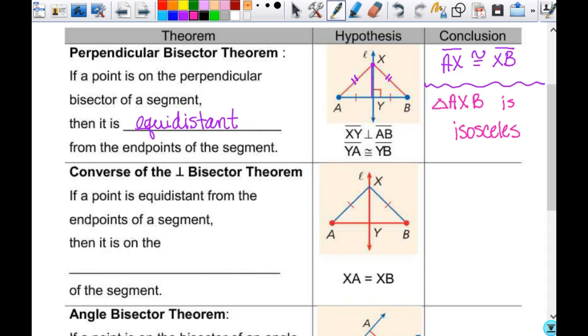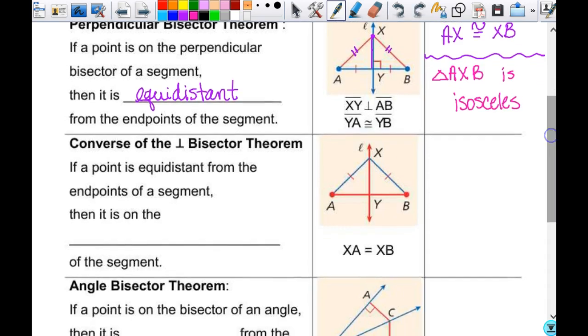So if we were explaining in a proof how we know it's isosceles, it's not isosceles because of the perpendicular bisector theorem. The perpendicular bisector theorem gives us congruent sides, and then since the sides are congruent, that's what tells us that it's isosceles. So it takes a couple steps there. It's always important to know why you know what you know, right? Not just because that's perpendicular, so it has to be isosceles. It doesn't work that way. It goes through a couple of steps there.